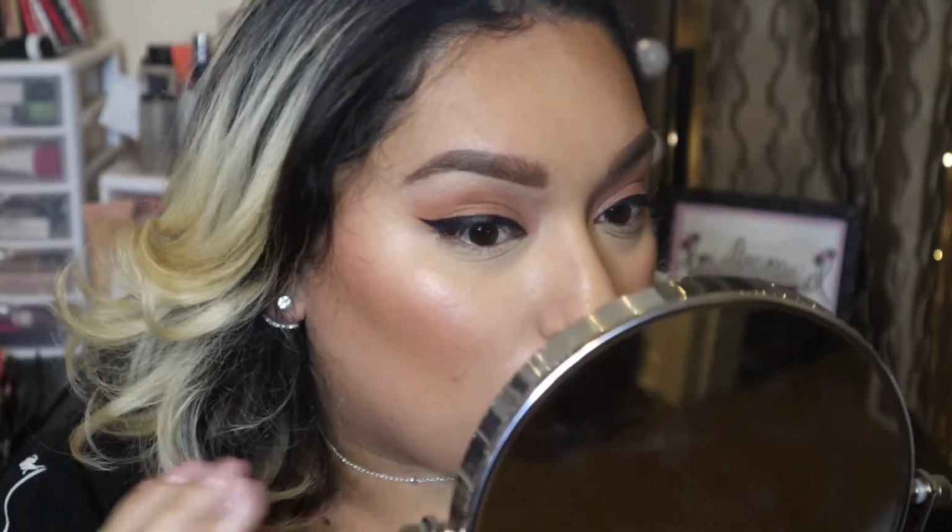I can't talk right now, my mind is everywhere, sorry. But I'm gonna get my mirror. I actually got a mirror that zooms, it's really close up, so I can explain to you guys what I notice very close up to my face. So obviously I do have some wear marks right here from my glasses. I've been wearing my glasses all day, since the moment after I put this makeup on, so I do got 2 little dots on each side of my nose from where the makeup has rubbed off.